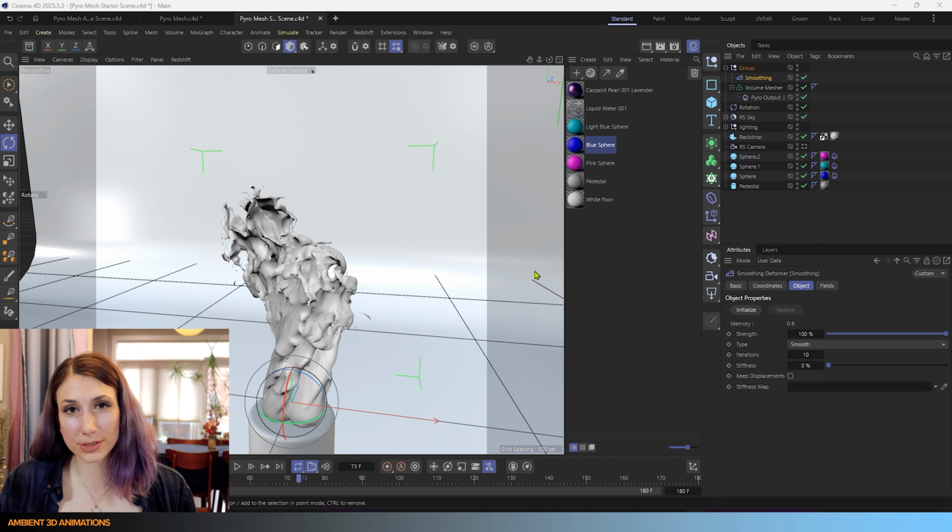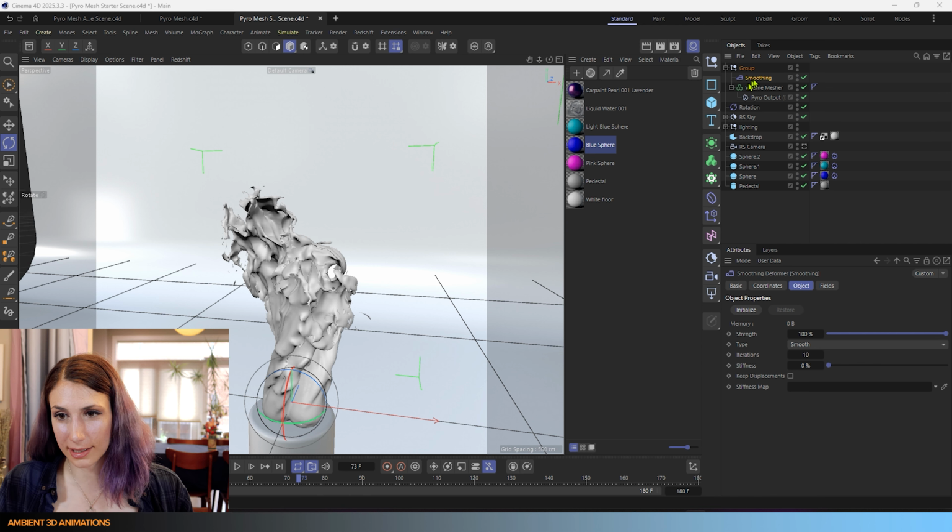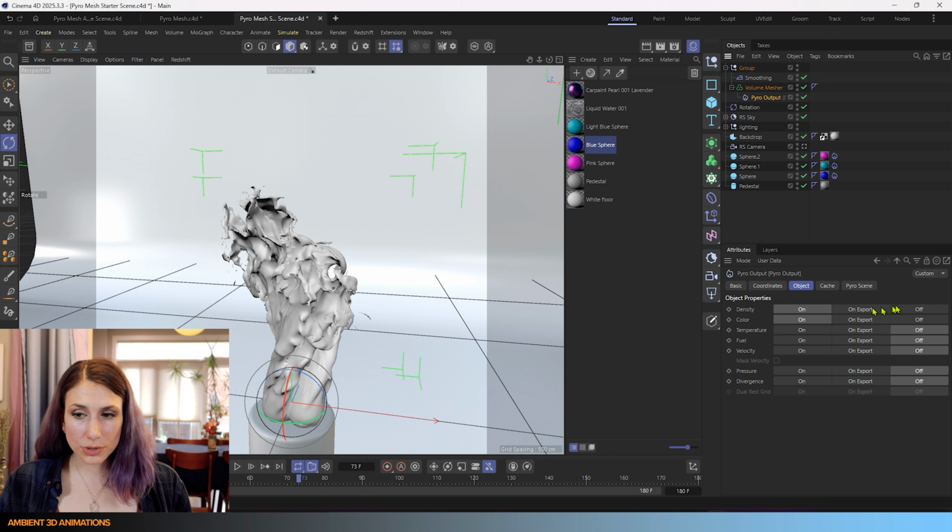Now that we have that set up, I'd like to talk a little bit about how to cache out your density and color information. So let's go ahead and take a look at that. In here, you'll see we have our Pyro output, and we were talking about having the density and the color on.